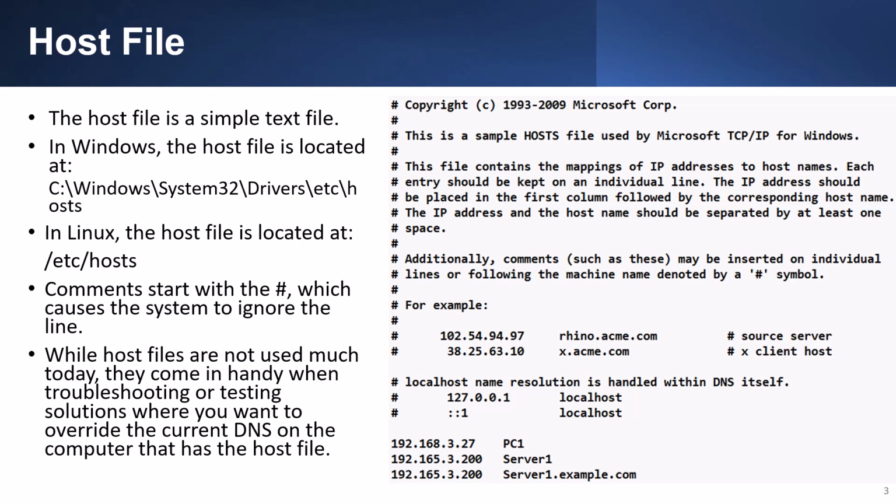The host file is a simple text file. In Windows, the host file is located at /Windows/System32/drivers/etc/hosts. In Linux, the host file is located at /etc/hosts. Comments start with the pound, which causes the system to ignore the line. While host files are not used much today, they come in handy when troubleshooting or testing solutions where you want to override the current DNS on the computer that has the host file.